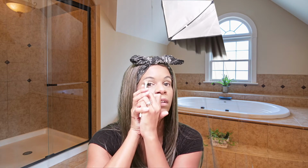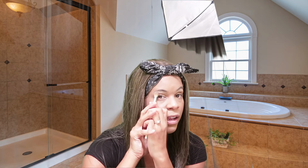Okay, so it's a little light. I think I want to go back over it again with the brown and blend it out, because it is looking a little light. So I'm going to go back over it with the brown, just on this corner part right here, and bring it out a little more, because it feels like it's just a little too light going on up there. So I want to make it a little more warm with my shadow. So there's my eye color going on. Cream and sugar, sugar and cream. So yeah, I'm seeing it, but it's just super light. It's definitely creamy and sugary, reminding me of a morning cup of coffee for sure.